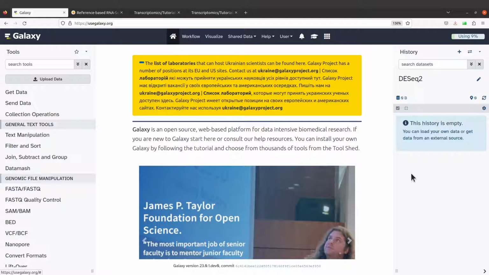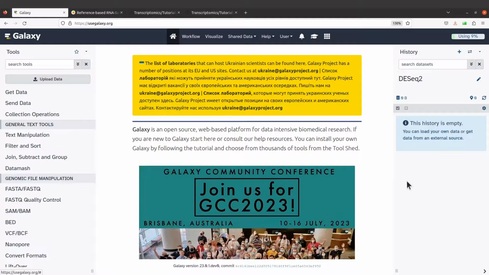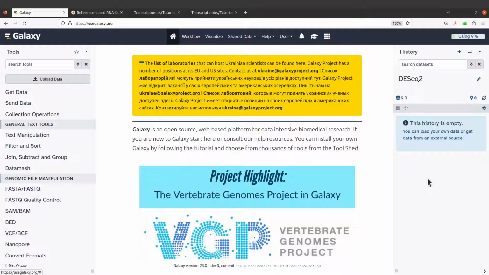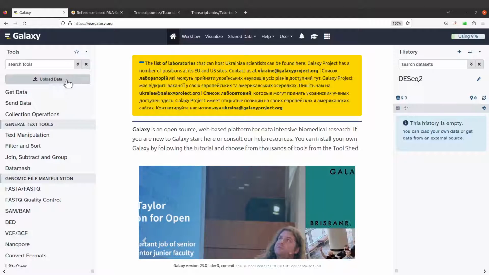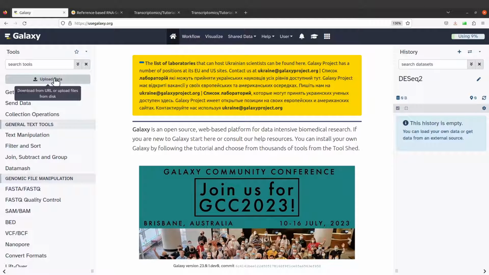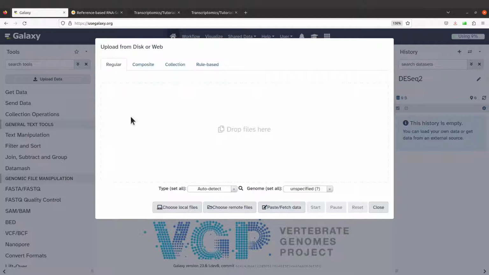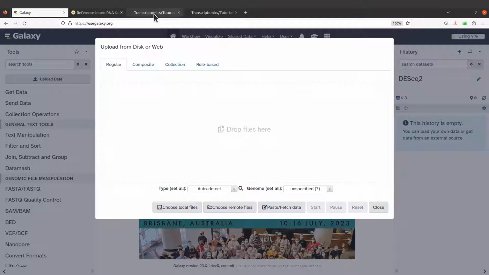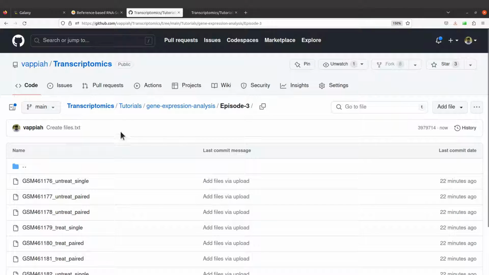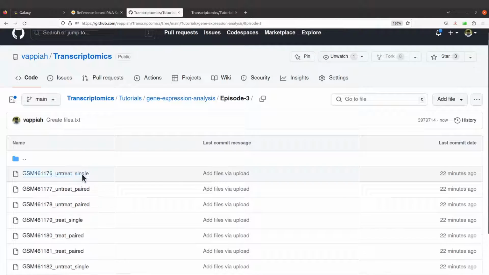All right, so what we need to do next is to import the data. For the importing, let's come to this side. If you want to upload data or import data, come to this side, the upload data, click it, and then you have this interface coming up. For this tutorial, the example data that we are going to use, I have done a slight modification so they can be found on my GitHub repo here.